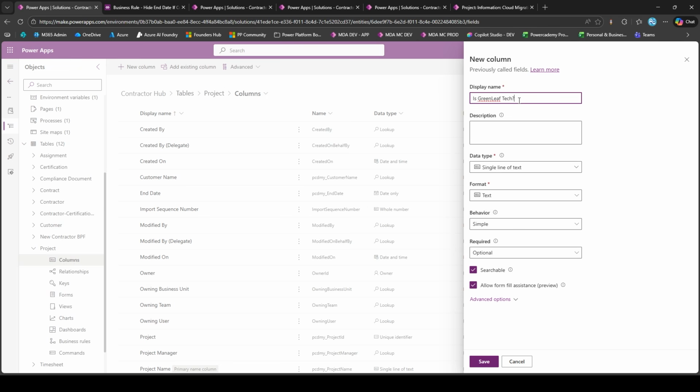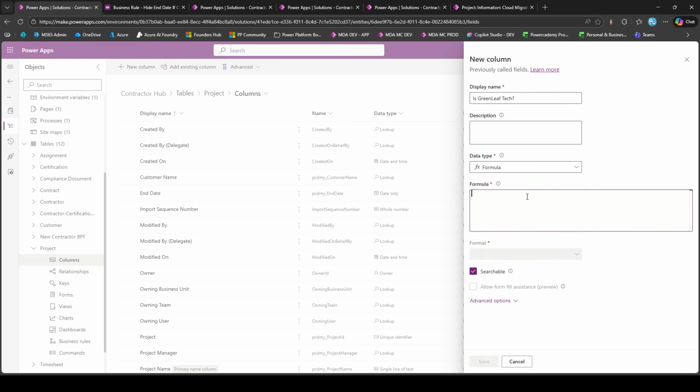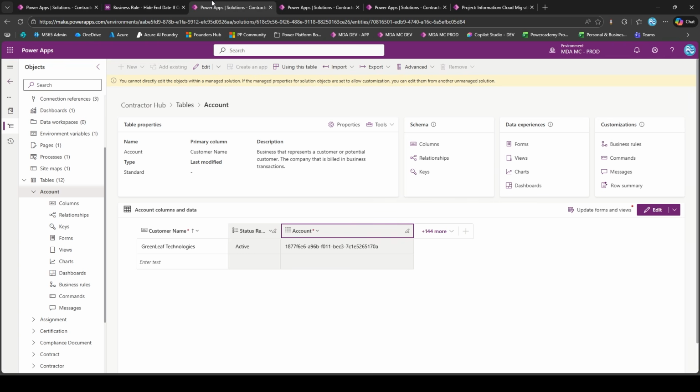right? And this is just based on our logic. Obviously, you would adapt this based on the logic that you're trying to achieve and determine if this is the right thing for you to do. But if I come into data type formula, what I can actually do is take the lookup column living in the project table, which I think was called customer name. All right, that's bugging. I'm going to delete that. And then we can do dot name, so the actual customer name, equals, and then Greenleaf. And we want to write this completely the way it is within the table, so Greenleaf Technologies.